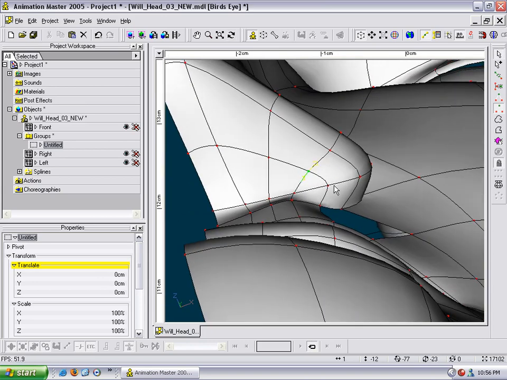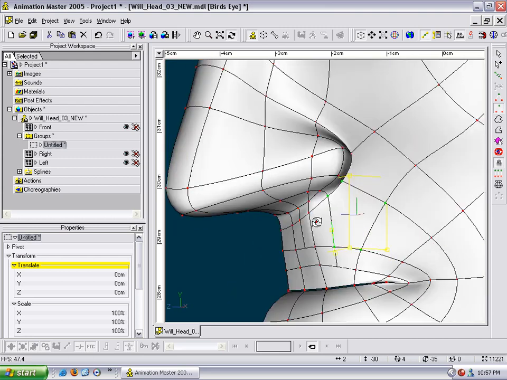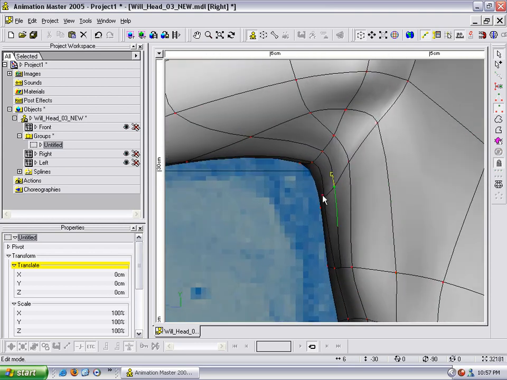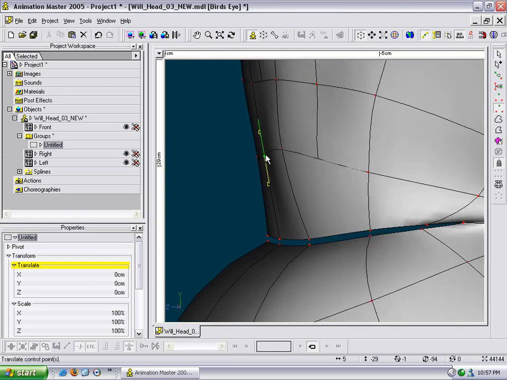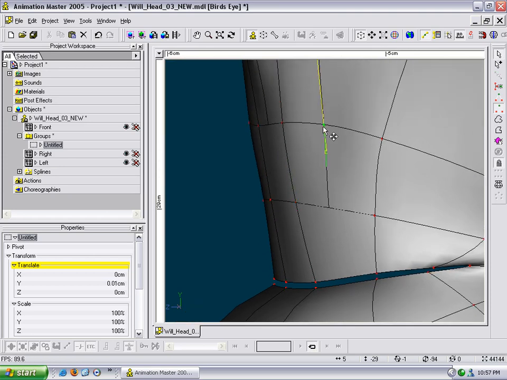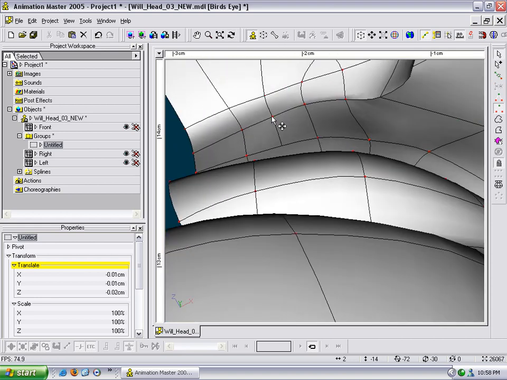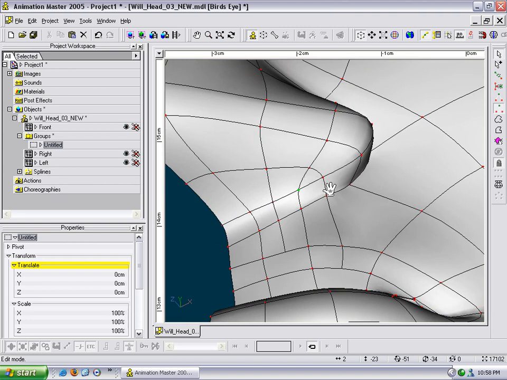You can deal with 3-point patches. It's not that big a deal, but 5-point patches tend to give it problems. So let's just select these, create it. Move these back, go to my side view with 6, and let's massage these points around. So now you can see I'm just finessing these points around, making sure that they are working and that they're giving me a smooth surface. Now hooks actually aren't that big a deal around the mouth, mainly because especially on really flat geometry like this. Normally on a really detailed mouth you aren't going to want to do that.